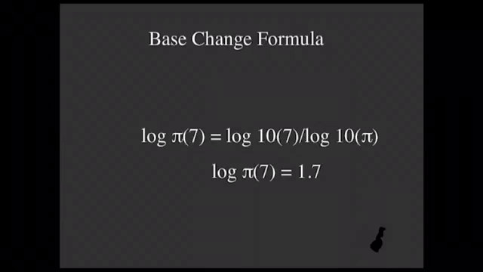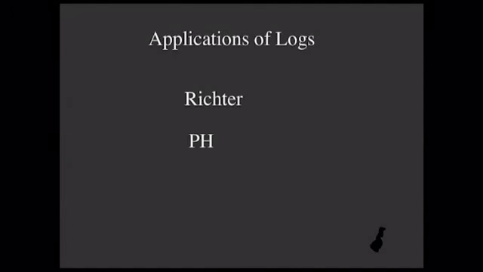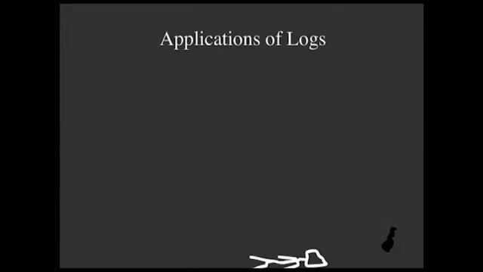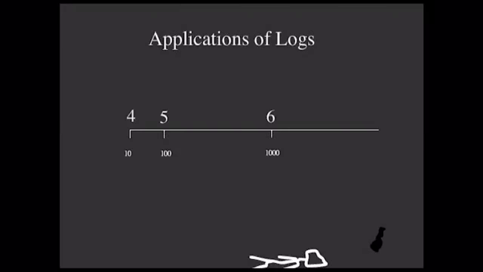You may be thinking, this is great to know and all, but how would I ever use logarithms in the real world? Some applications of logarithms are on the Richter and pH scales. The Richter scale is a scale to measure earthquakes. With each increase of 1 on the Richter scale, the intensity increases by 10, so a magnitude of 5 would be 1/10 the magnitude of a 6, 10 times magnitude 4, and 100 times a magnitude 3.